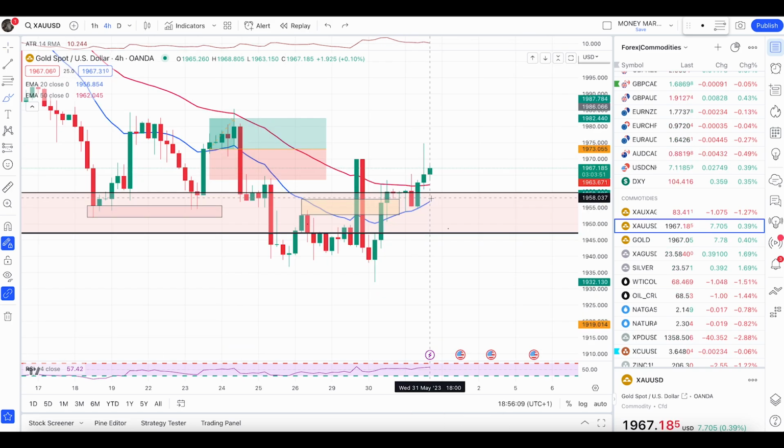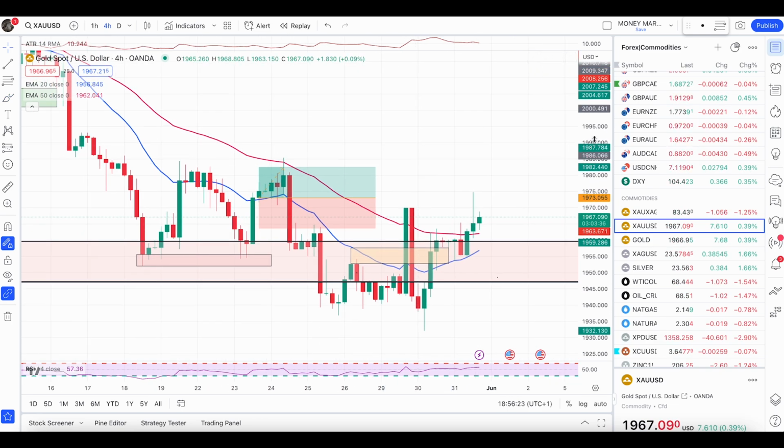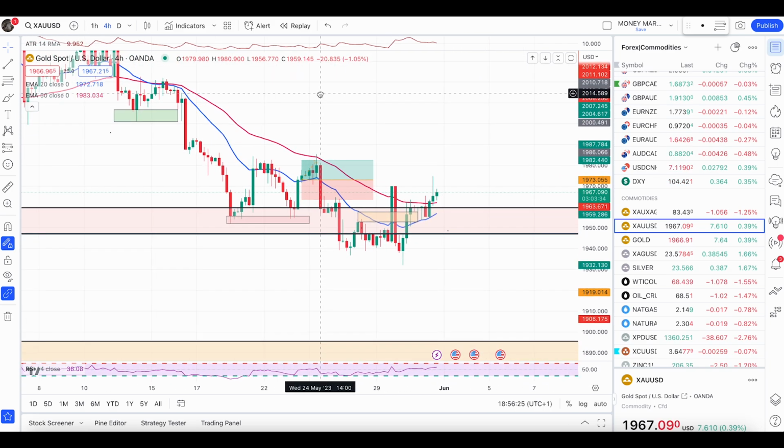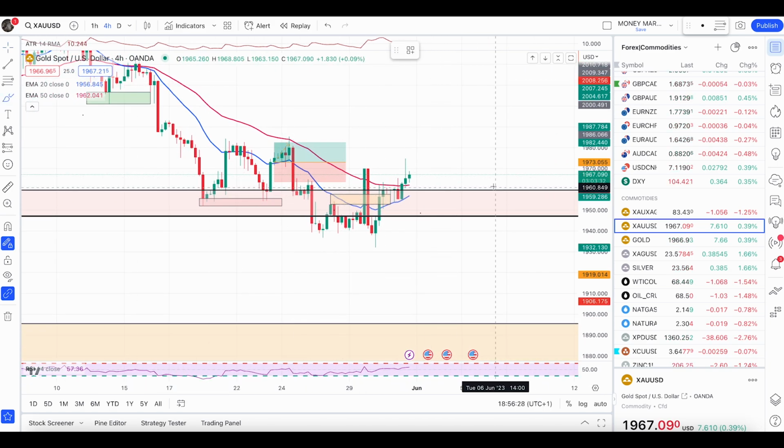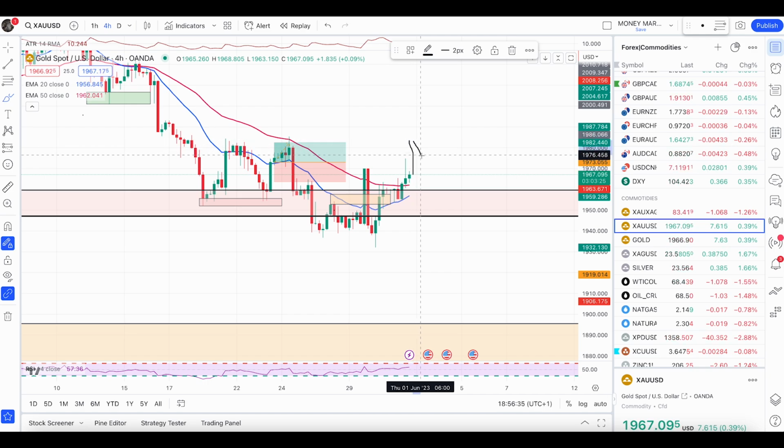Now at this point, price has now broken above 50 EMA. We have a change of trend. I'm not taking any sell trades at this point, so only looking for buy trades now. As you can see, after quite a while, price was trading below 50 and 20 EMA. It has now broken above both the EMA. So I'm expecting a few candles push up for gold, a few green candles, and then a possible pullback followed by bullish engulfers, and only gonna take long for gold.